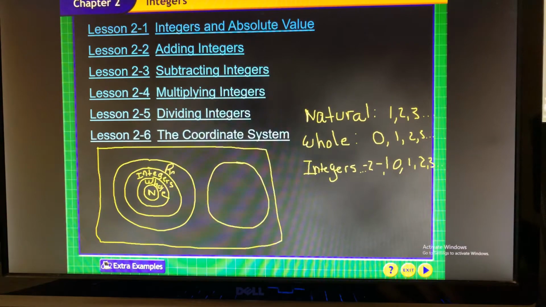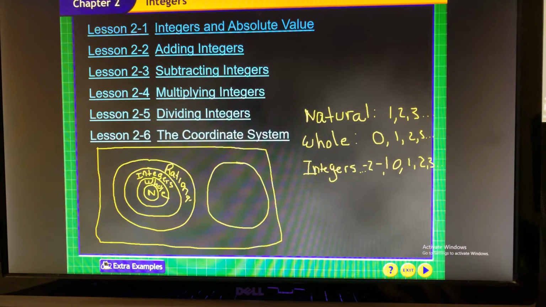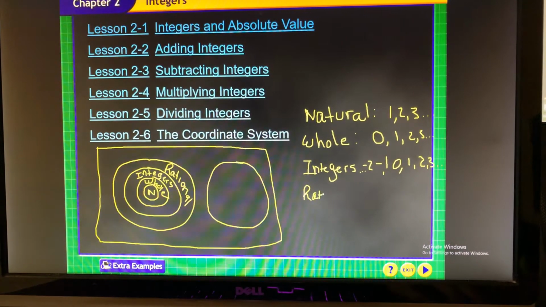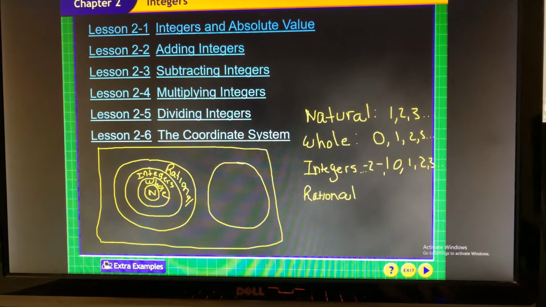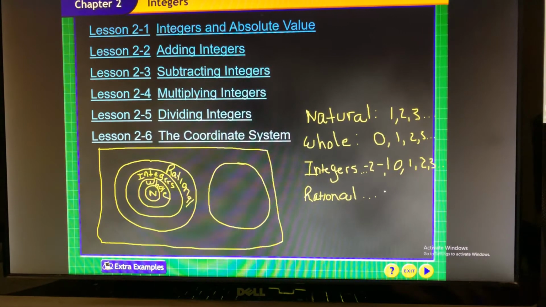That occurs when we say rational numbers. Rational numbers are all the numbers that you can think of. They're fractions, they're decimals, they're whole numbers, they're natural numbers, they're all of these numbers. So it's anything that can be made into a fraction is rational. Over here is what we call irrational numbers. Those are numbers that go on forever and ever. They don't repeat and they don't terminate.